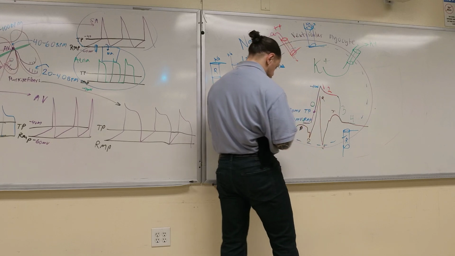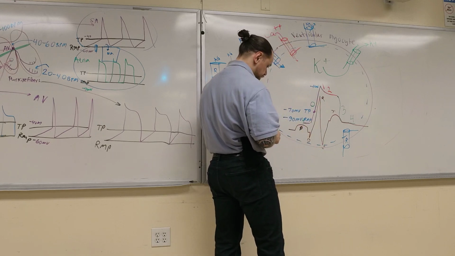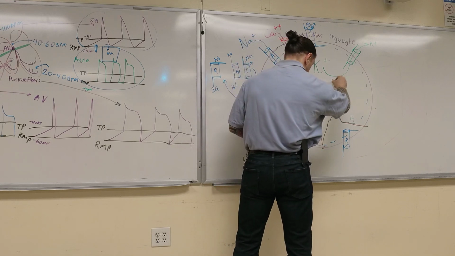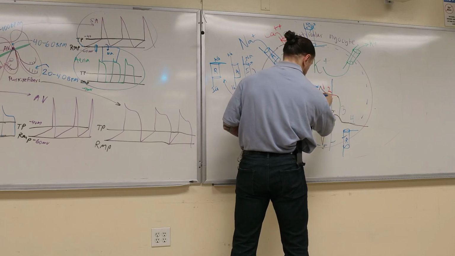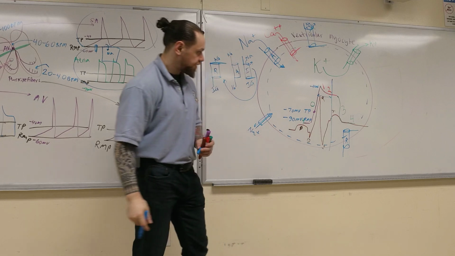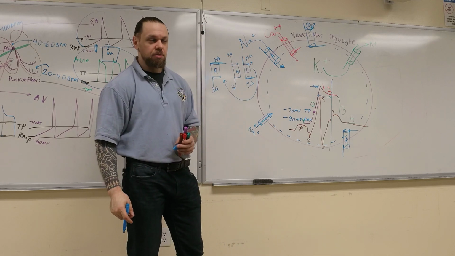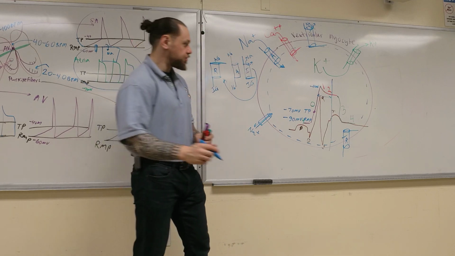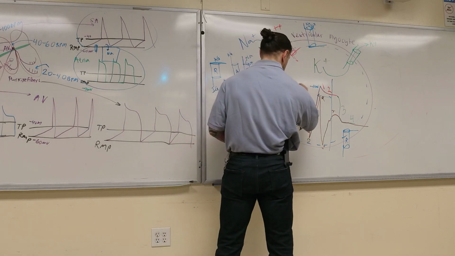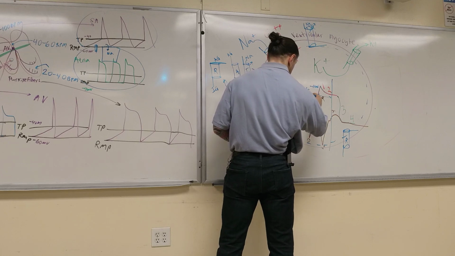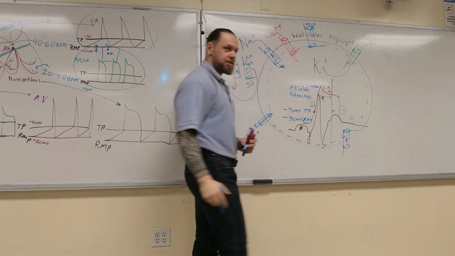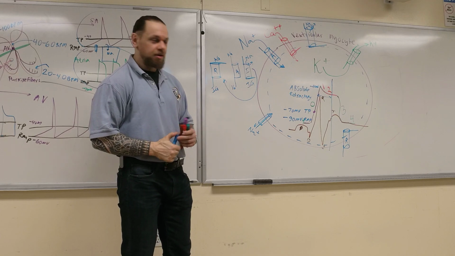So if you notice, from here to here, on the blue, what do we call this phase? What kind of refractory? Absolutely. Absolute. And why is this absolute? Who could tell me why this is absolute? No matter what you do to it, it can't be polarized. But why? It's already depolarized. You can't depolarize it again.